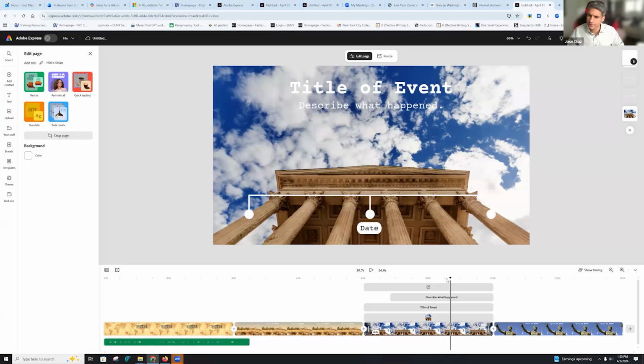So I don't know the exact limit of maximum layers Adobe Express has, but I'm sure we can Google it and find out. But the same can be done with the audio, because remember, I can record my voiceover, but then I can also add a nice soft music in the background that doesn't interfere with my speech. So if I wanted to add a song in the background, let's try to do that real quick.